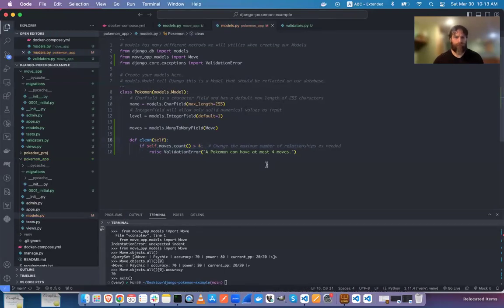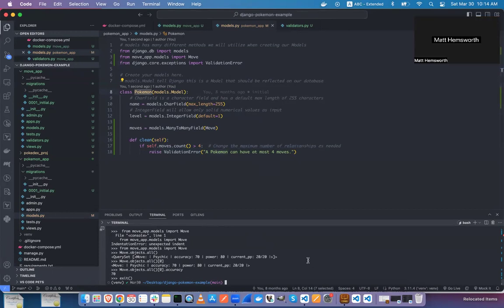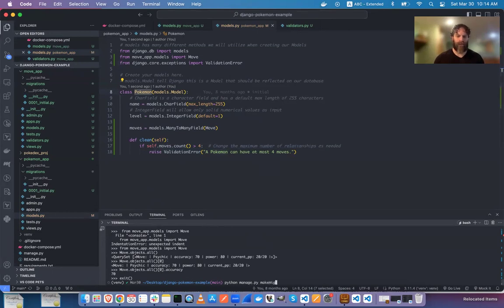Okay, all right, so we've just modified our model. So what do we have to do? Make migrations. Yeah. So we'll do python manage.py makemigrations.